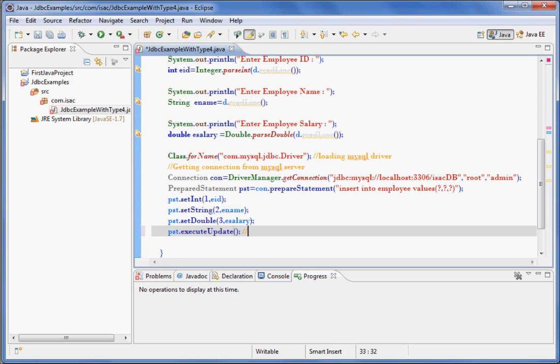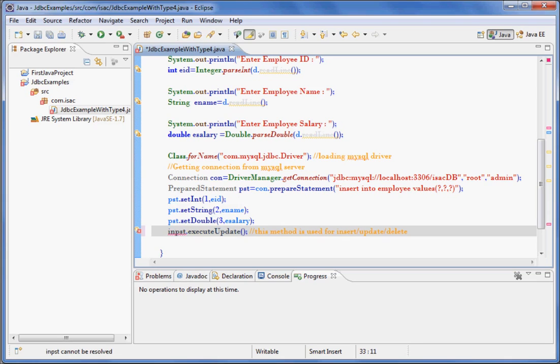Or I can just write one comment here. This method is used for insert, update, and delete statements.